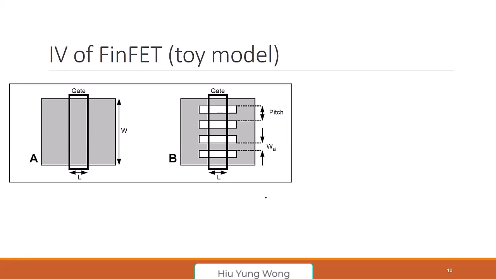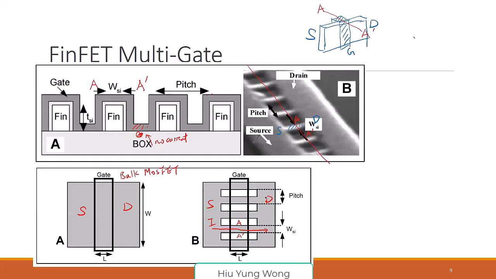I had a question. If you apply voltage to that gate, does it open all of the sources to the drain? You mean if you apply the voltage to the gate, it's going to turn on all the fins. This is the gate. So originally, the current cannot go through. You apply high voltage, you turn them on all at the same time. Just like this is about source and drain. If you have a negative gate, this is cut off, right?